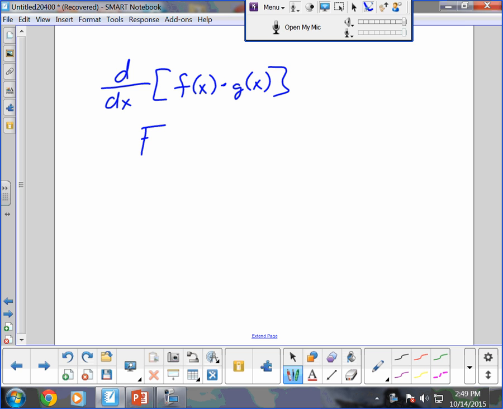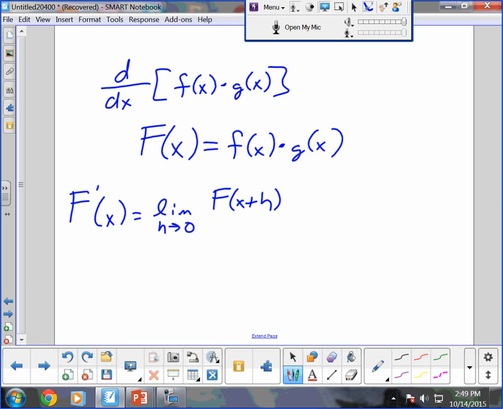We're going to have to figure this out. So I'm going to define a capital F function that is the little functions multiplied. And I'm going to do the definition of derivative. I'm going to do this proof. I'm going to find F prime of x by taking the limit as h goes to zero. We're going to have to do this proof out.